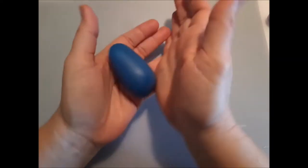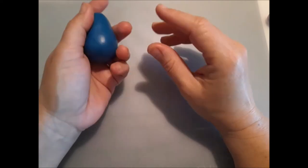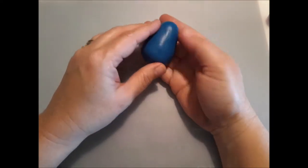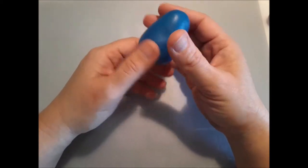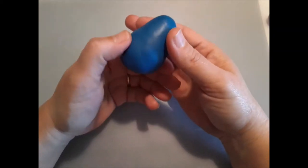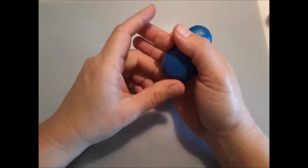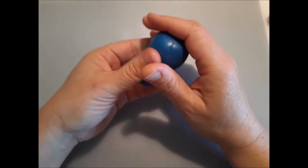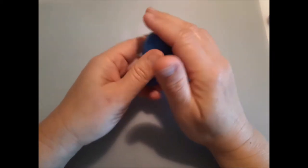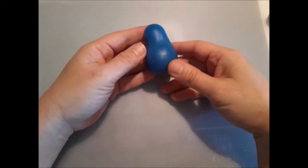Hello! I was here in my kitchen just checking what I have in order to share something with you guys. I found some sugar paste of different colors and I decided that I could model something I did a while ago for my friend's little girl's birthday. It's Hey Hey, the rooster from Moana. It's really cute and it's very easy to make, so I'm gonna try to model this for you today.